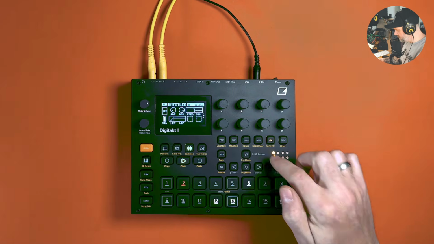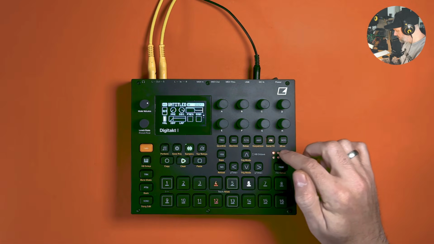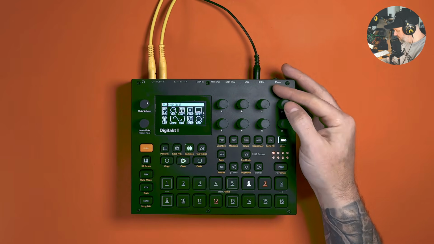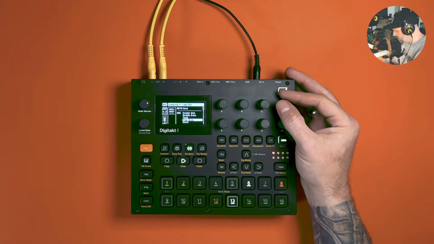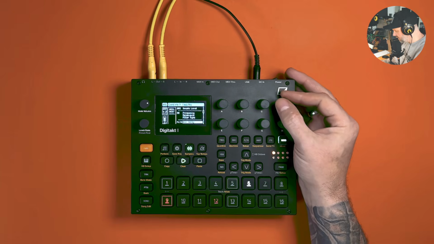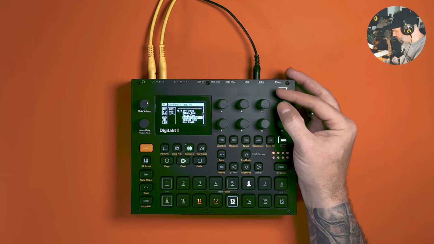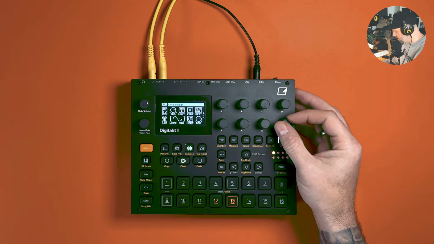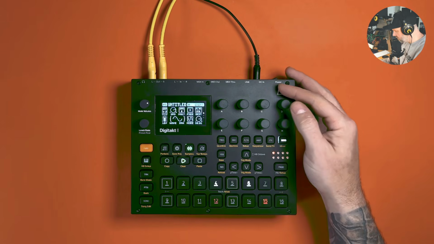Just one trigger. And play with the LFO. I will LFO the attack from the envelope. Attack time. Oh, this is filter envelope. Okay.